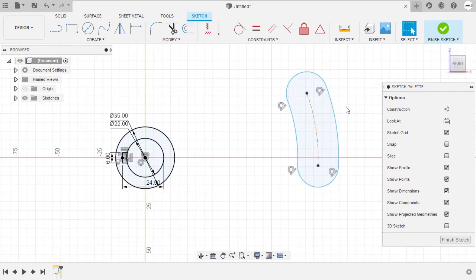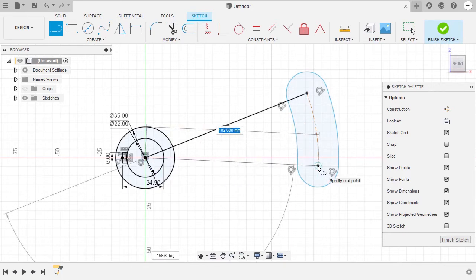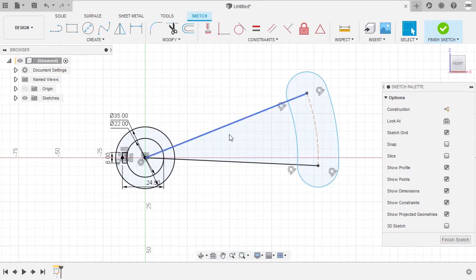And before we dimension this slot, I'm going to create 2 lines to define the angle, creating a line from this point going to this point, another line from this point going to this point. Hitting escape, let's turn these 2 lines into a construction line. I'm going to create a window crossing selection to select both of these lines and head over to construction, selecting this.